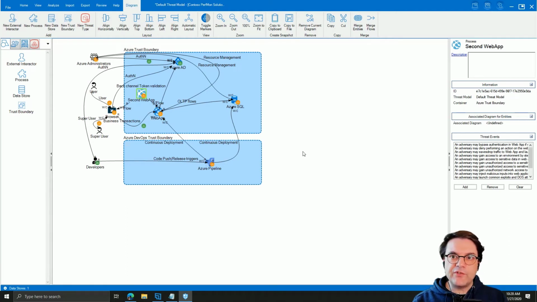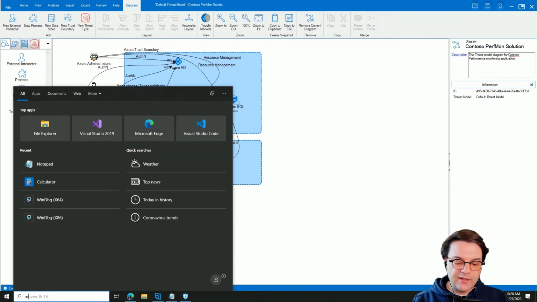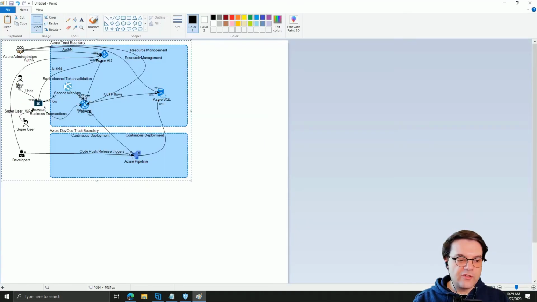The next one is about getting an image of the diagram, like this one. Let's consider a situation where you want to create an image of your diagram. Now, before taking a picture, creating a snapshot, you may want to remove the markers. So this is also another tip. Clicking hide all markers, you have a cleaned up drawing of your diagram. Then you can click copy to clipboard or copy to file, and this allows you to create a picture. So with copy to clipboard, then I can open MS Paint, Ctrl V, and you have your image.